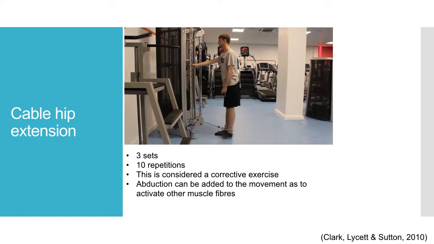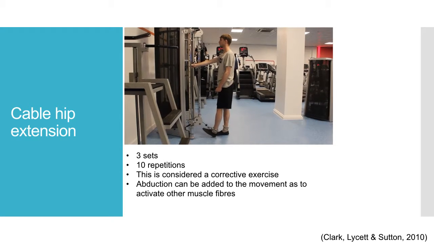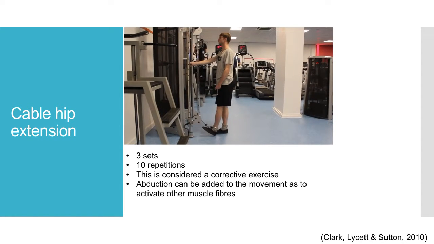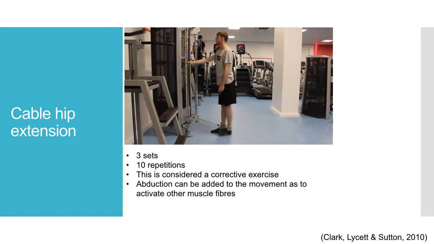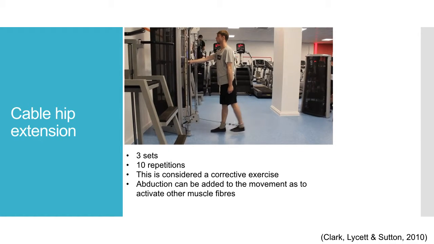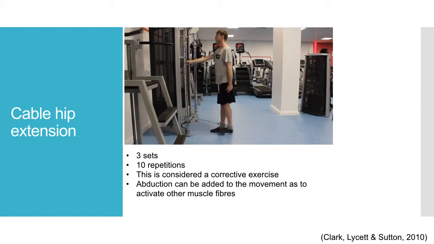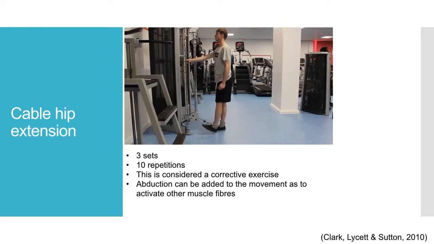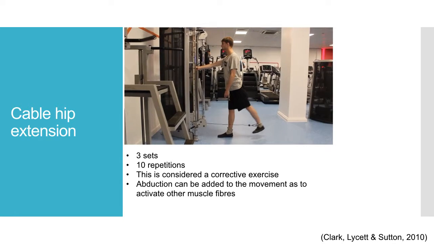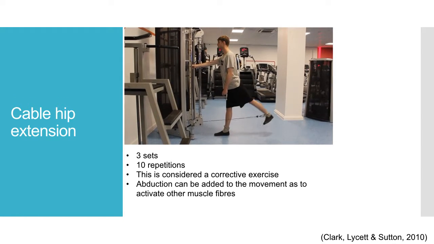Now moving on to the cable hip extension. The reason cable hip extension has been chosen is because this exercise activates glutes and upper fibres of the hamstring, which is beneficial for running mechanics and overall posture. However, it also aids in lengthening tight hip flexors, specifically the iliopsoas and rectus femoris, as with an anterior pelvic tilt, they can become shortened and restricted.